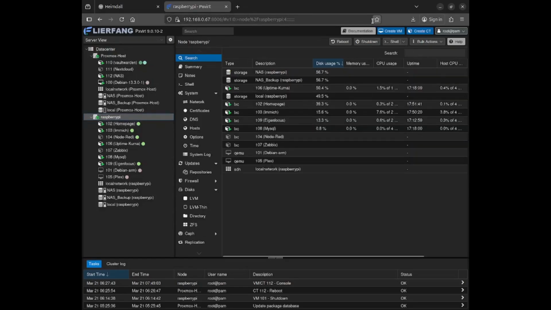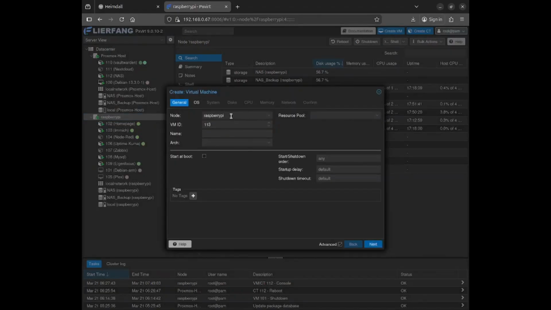So first click on the node you want and then click on the Create VM button. So in this first screen, we have the node, name, architecture and VM ID. This is just the priority of the VM, so this will boot last on startup because it has the highest ID number. So I'm just going to put in Debian test as the name, and in the Arch section for architecture you can just see all of the different architectures that you can possibly choose.